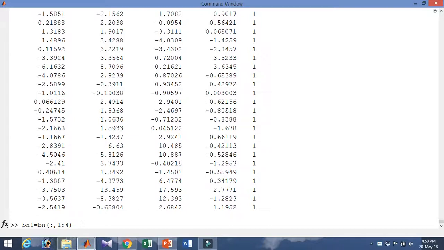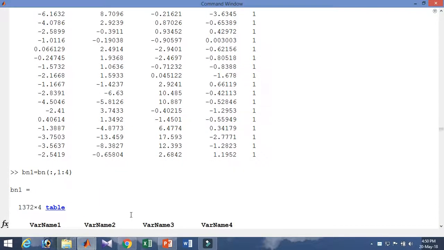It takes all of this data as input data. These four columns are taken as input data. Okay, let's run.